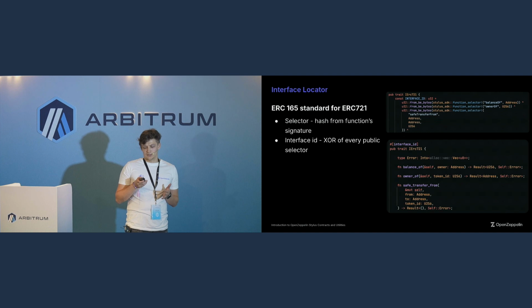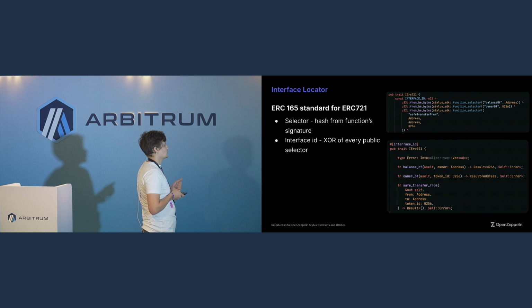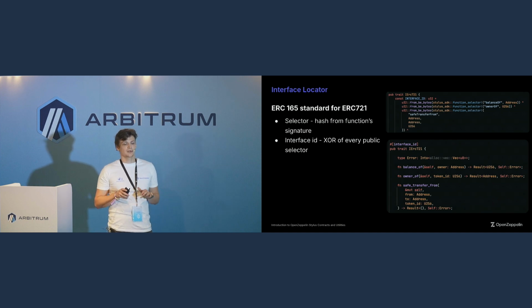Technically, if you change, for example here, the token ID type, the overall interface ID will be totally different. It's quite obvious that it will be a completely different number, and that is quite convenient for colleagues to make sure what the actual contract looks like. So in Solidity, it's done quite simply.